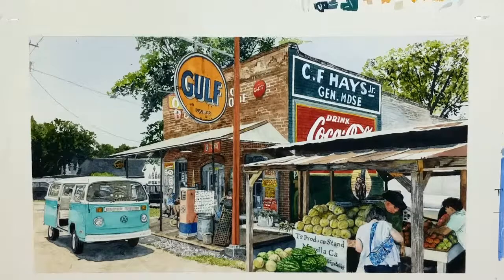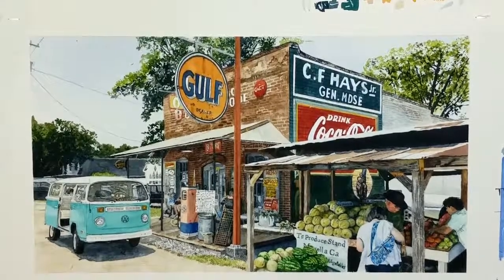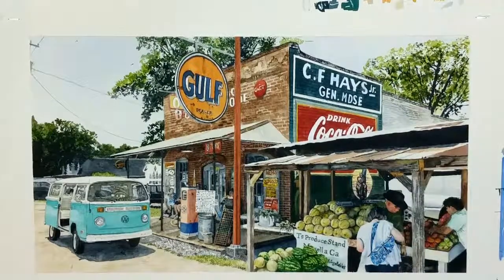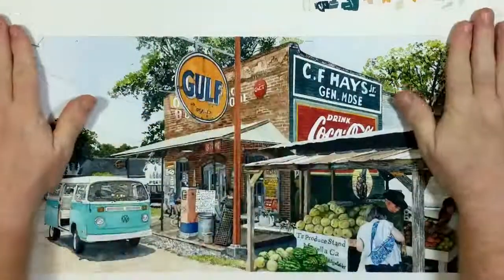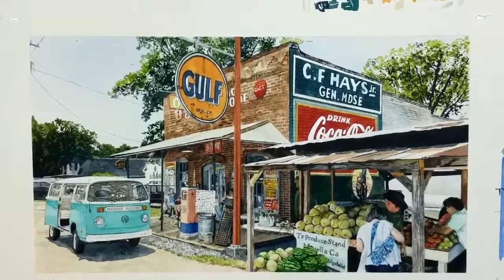Anyway, that's it. Thank you very much. I think I can safely say that we now have Lulu at Musella, more or less ready for sending her to her new home. Thank you very much for sticking with me. I know it's been a long haul, this one. The next paintings that I do will hopefully take a lot less time than this.